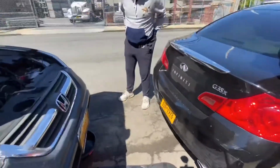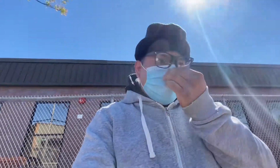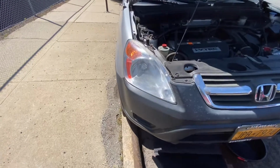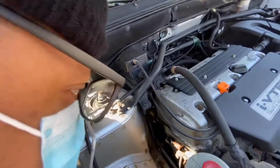17. So make sure you guys wear something to protect your eyes. The stuff just went in my eye, that is annoying. So it's definitely a 17 for the bolt for this car. So you guys can see it's kind of leaking a little bit of oil. I don't know where it's coming from.